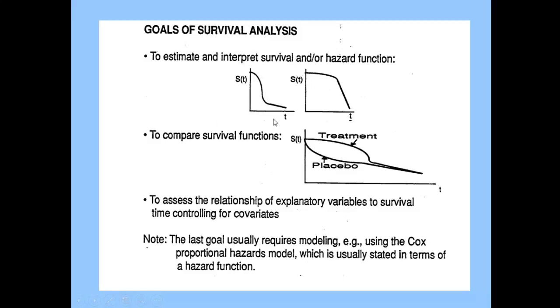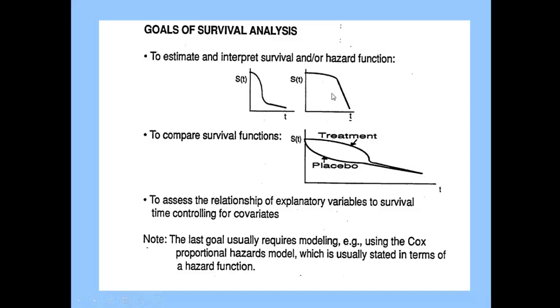If the curve looks like this versus like this, which one would you rather have if the outcome is bad, dying? You want the first one or the second one? How many say the first one? I heard some people say the first one, but the answer is the second one. Why? Because the higher the probability, the longer people are surviving, right? These people's probability of surviving is a lot higher throughout the whole time period compared to this one. So this is better, okay?